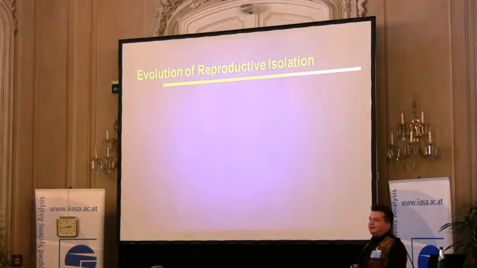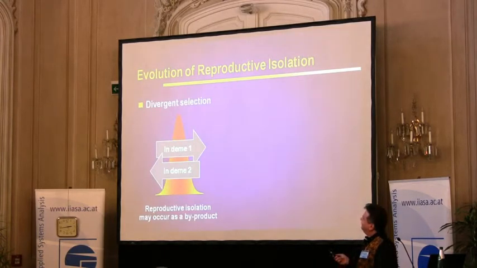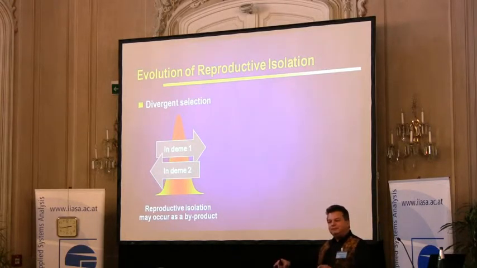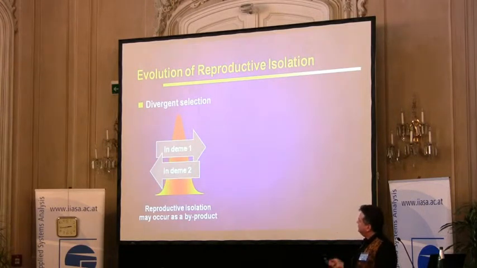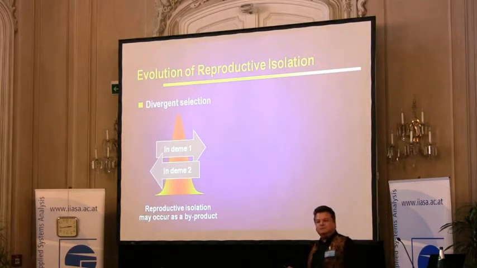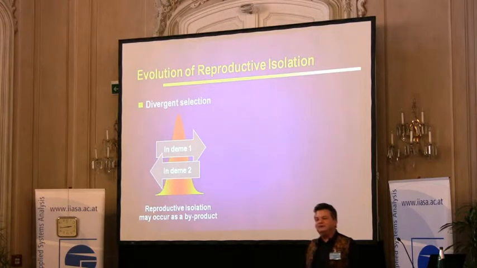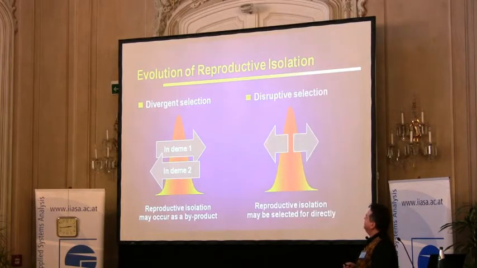So, in order to have speciation in sexuals, obviously we need the evolution of reproductive isolation, and one way to get that is divergent selection. So you have two subpopulations which, because of some accident, experience different contravening selection pressures in different demes. And then you may get reproductive isolation as a byproduct of local adaptation. So first local adaptation occurs, and then potentially pleiotropically or through genetic drift, reproductive isolation ensues, maybe or maybe not.